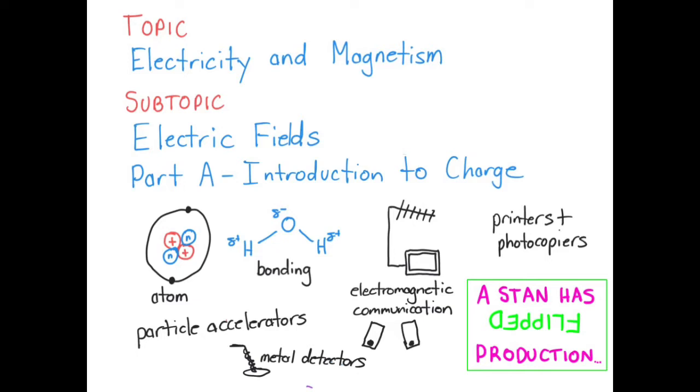We're going to talk about particle accelerators that are used to do scientific research, but also are used in medicine. Metal detectors is another one, which are used now not only for people out looking for gold, but are used in scanners at airports, and they're used in mine detectors within the armed forces and things like that. So, the list is endless of the applications of electricity and magnetism. It's really important physics.